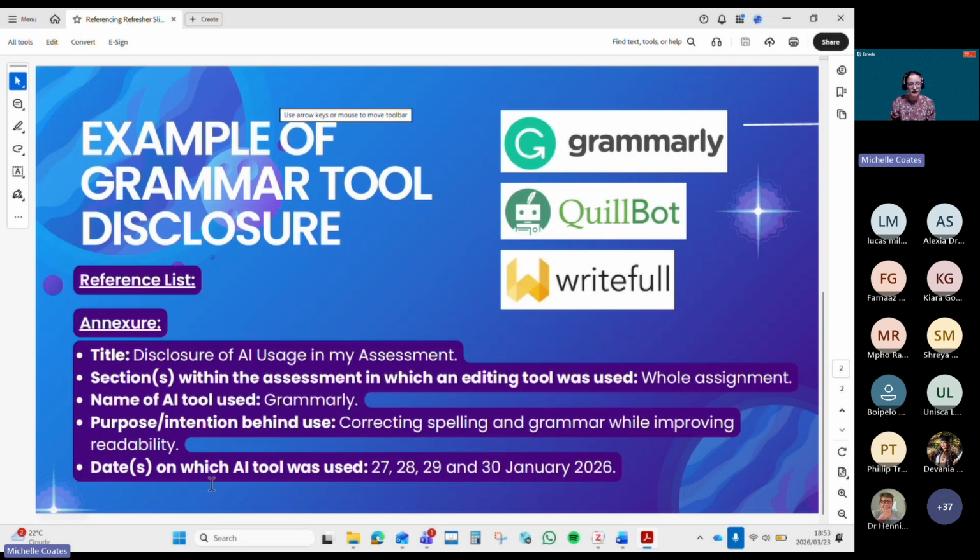Okay, and the nice thing about the grammar tool is that you don't have to put a link. We trust that this is not a copy-paste exercise, but rather that it just made suggestions and you've taken up some of those suggestions. At the end of the day, you are the editor and you are South African.